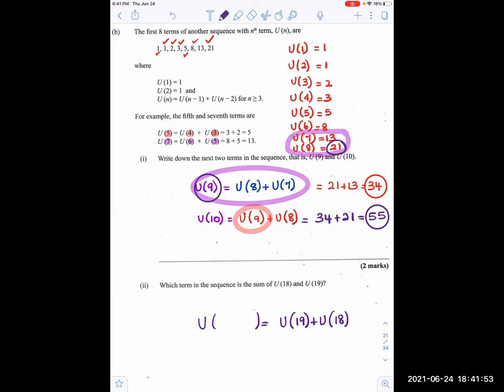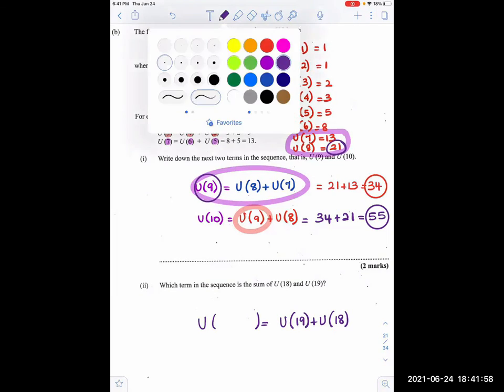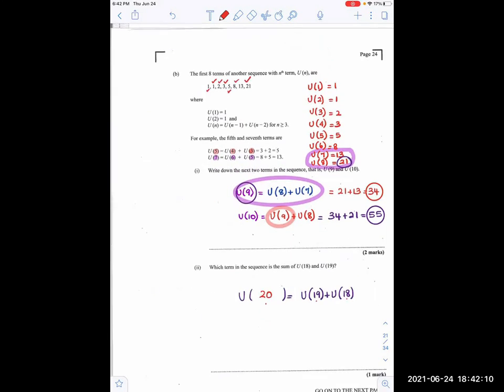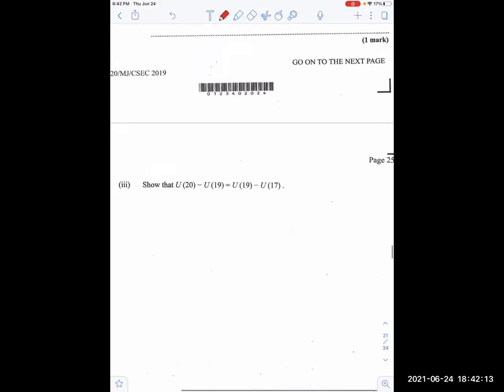All right. Anyone? Which two? Plus 20. Yes, because it's 18, 19, 20. Did you all get it? All right, we're going again. We're not finished yet. Show that. So when you see the words show that, it means you have to prove that, right? And when students see this, that is a red flag. That means we have to leave it out because we don't know what to do.